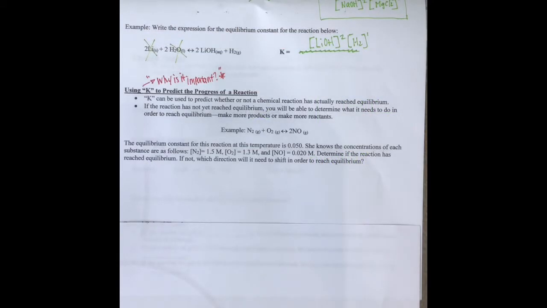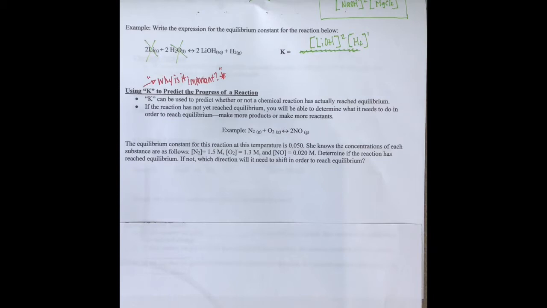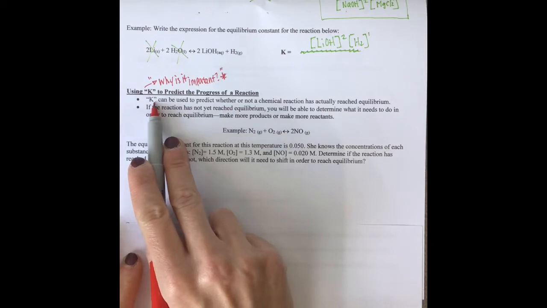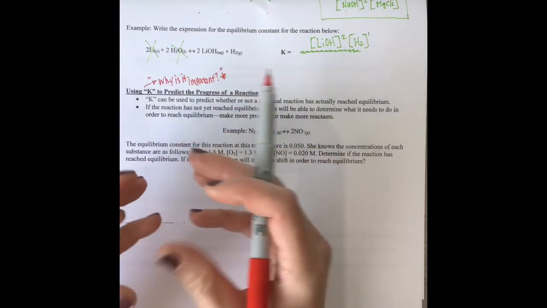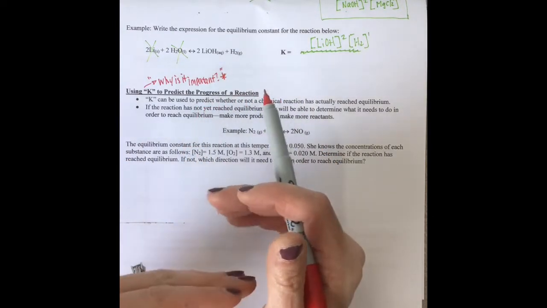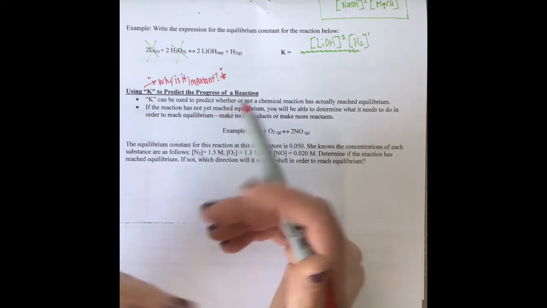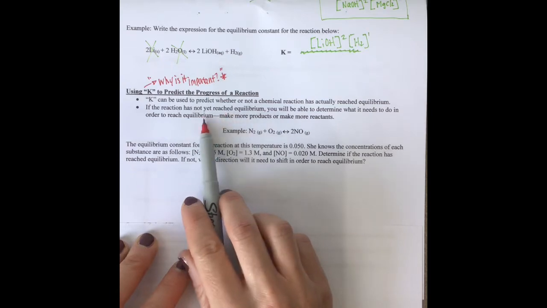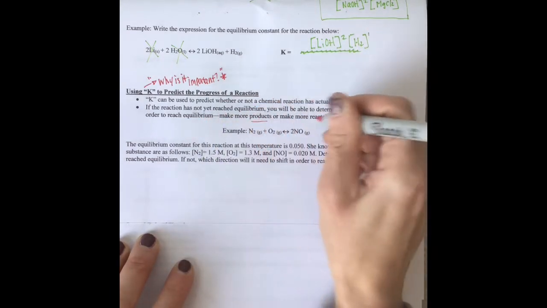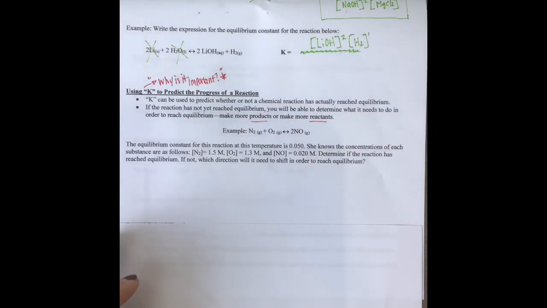Okay, in this next section, we're going to do a couple problems where we really talk about why this K value is important. It's always good to know why we're calculating something and what it is telling us. So remember that K can be used to tell us whether or not our reaction is done reacting, basically, or whether it's at an equilibrium state where the reactants and the products are forming at the same rate. If it's not at equilibrium, now we will know what it needs to do in order to get there. Does it need to make more products or more reactants? Okay, so let's jump into this problem and see how this works.